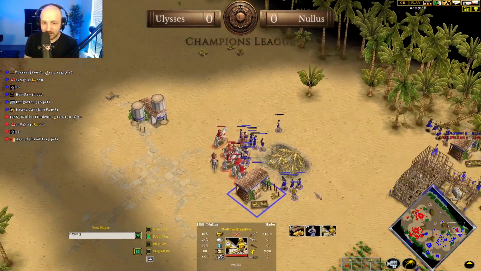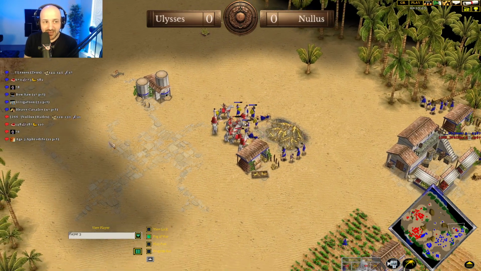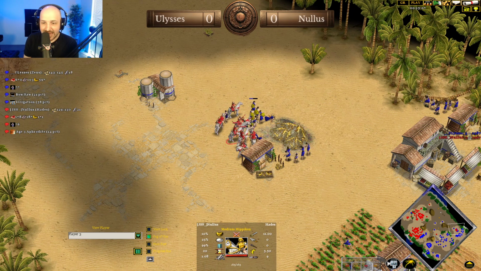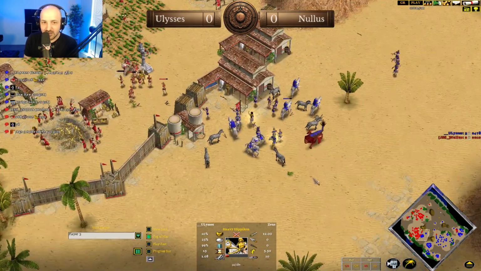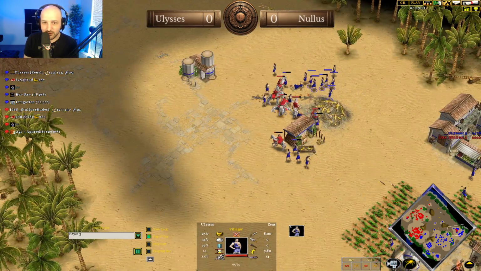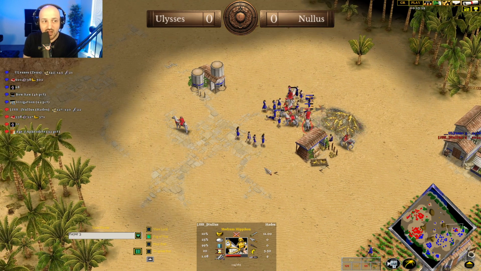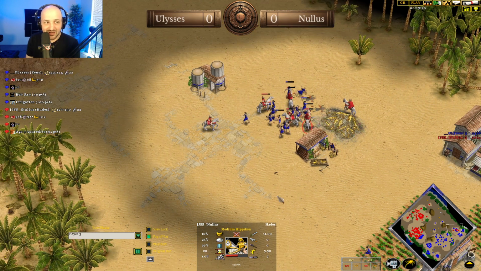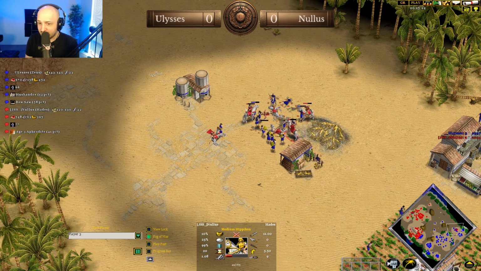As we do see a raid now onto these villagers on the back, the villagers are going to turn around and start shanking. This is a big advantage here for Nullus to get this attack onto this location as the Hippocon are through here. Can they actually hit the underworld onto this position or not? Ulysses is going to be thinking about that. More villagers are coming over here to try and shank down these Hippocon. The Hippocon are getting so many villager kills now. Nullus has found an advantage in this game villager-wise by a significant margin.